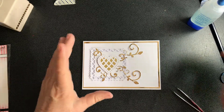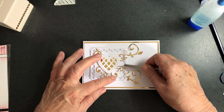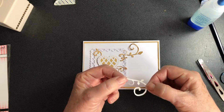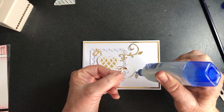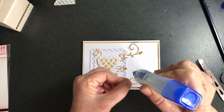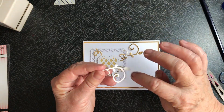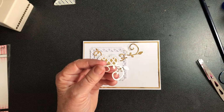All right, now, let's pick this one up. Oh no, let's just leave that one there. And what I'm going to do is I'm going to glue this one first because it has to sit underneath that one. So, put some glue on here. Now I've got a big blob there, so what I'm going to do is wipe that off there and wipe it along there. And wipe my fingers off.